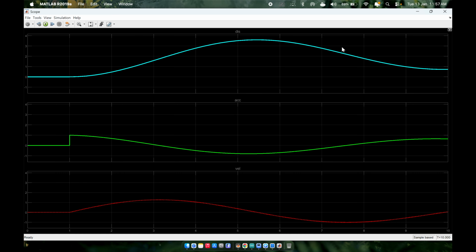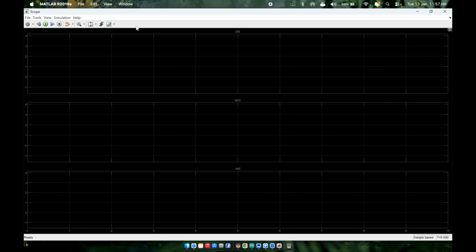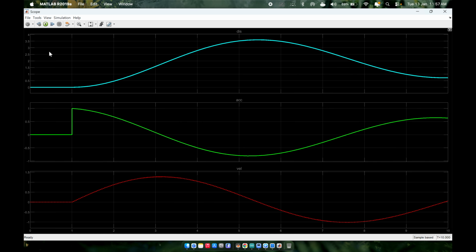Now I will just close this scope. Now let's simulate the model again. Whatever the settings we did for the scope, right, those will be updated, and we selected open while simulation, right? So it got opened, and you are able to see the simulation live, and it is now updating.